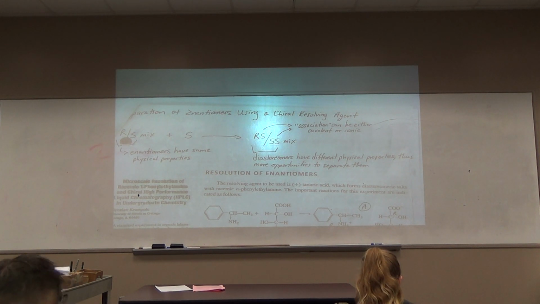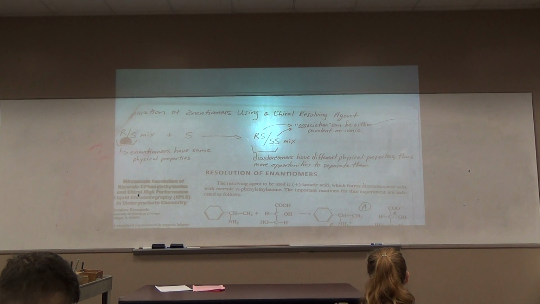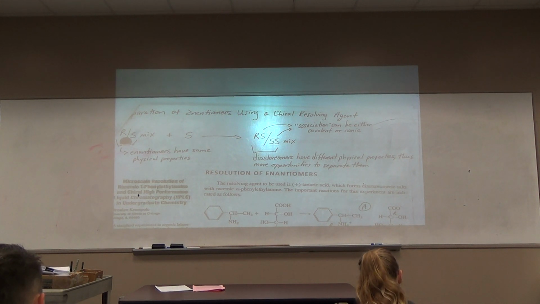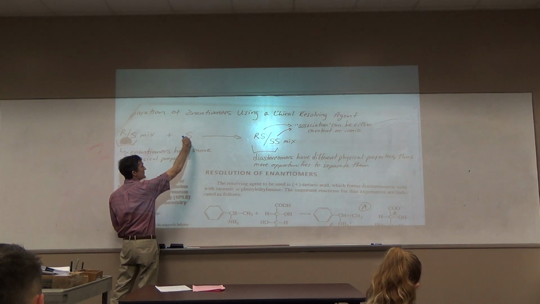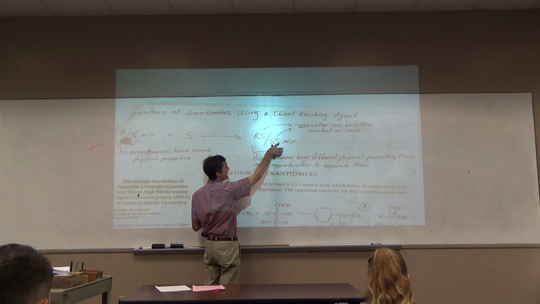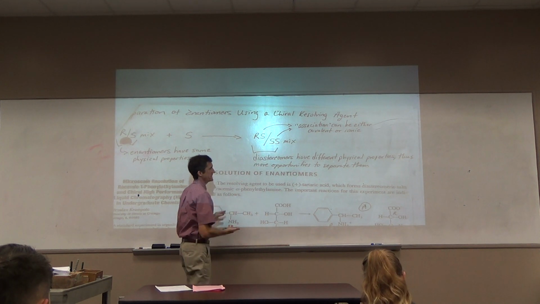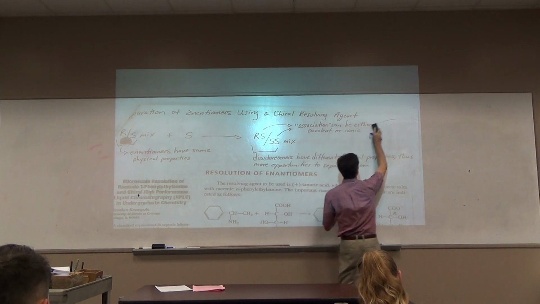Now you can potentially separate these two much easier. Sometimes diastereomers have very similar properties because they are stereoisomers, but sometimes they have very different properties. This can vary, and you try to get one where these two have pretty different properties. And now maybe you can separate them by recrystallization. And that's what this example is showing.